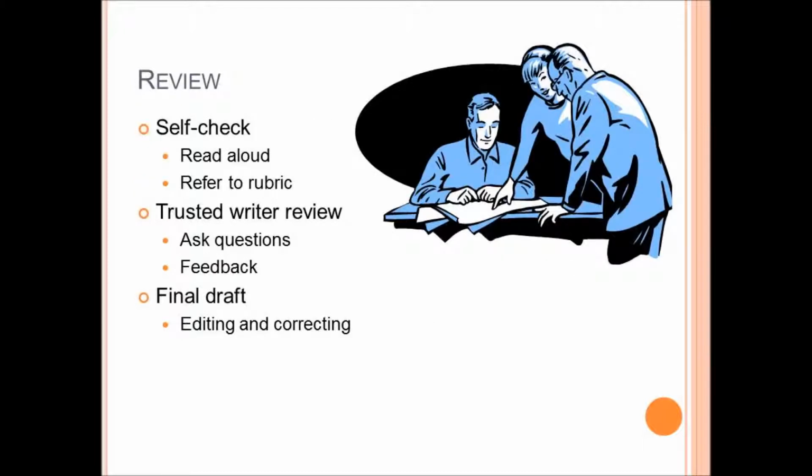In the review process, I would first read it aloud to make sure the language flowed well and also look over my work by making sure it followed the project's rubric. After personally critiquing my work, I would seek the opinion of an outside source, such as a trusted writer. I would ask them specific questions in regards to things I wasn't sure of and wrote down their feedback. Then, I created my final draft by implementing all of the changes suggested by both me and the trusted writer.